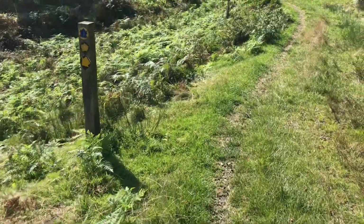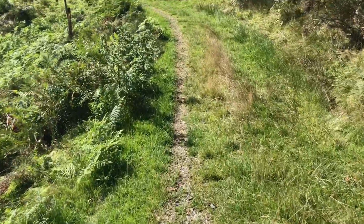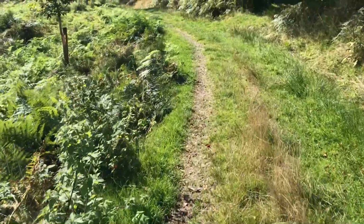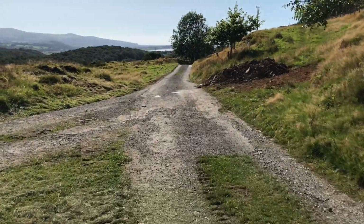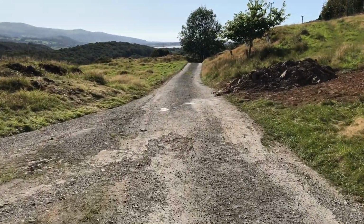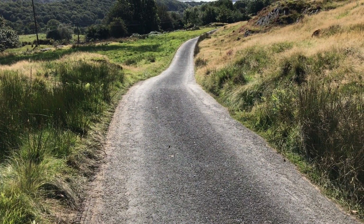Okay, 2 hours 40 and 7.8 kilometres. I've got to be honest, I've been filming, so knock half an hour off that. But we just go straight on here. Pass through a small farm, keep going straight on. Can you hear the desperation in my voice yet? Right now, we are going to be following this home.